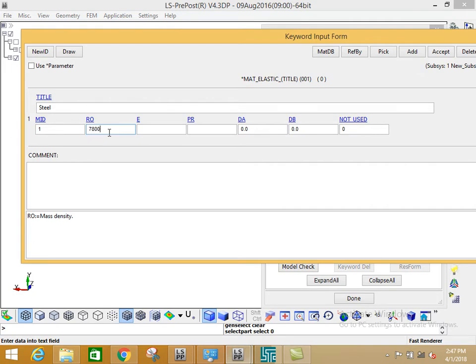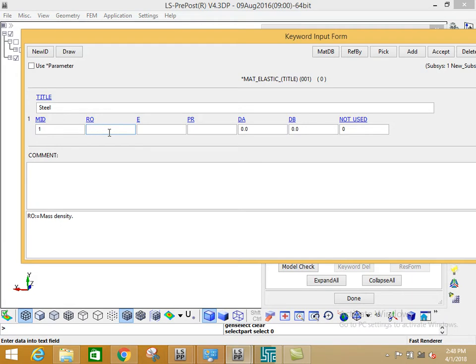But before you put the value, remember that when I first put the dimensions, I used millimeter. So the density now, rho, should be in kilogram per millimeter cubed, not per meter cubed. For steel, this one is 7.8 times 10 to the minus 6. So we have to put this value now.